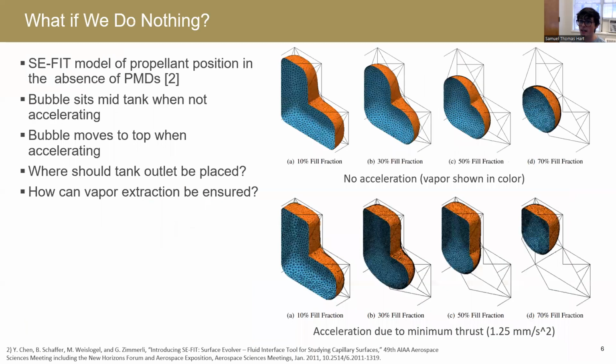All right, so with that said, what if we don't do anything? What if we just put propellant into the tank and we hope there's somewhere where we can put the tank outlet where it'll always extract a vapor, and then our job's done for us, and that would be just dreamy.